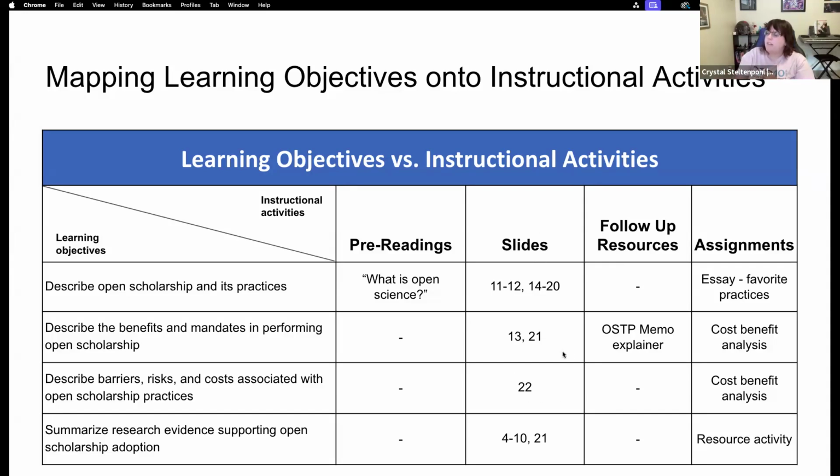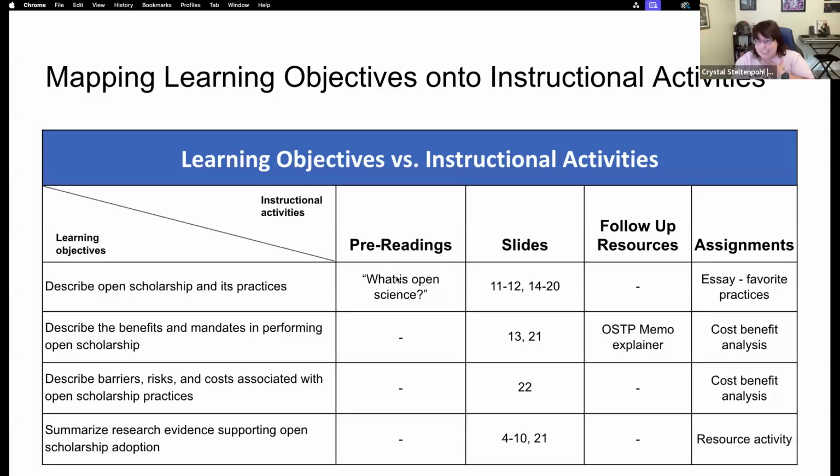And so you have these slides, you have this column here where you list out, okay, maybe what the content is, or if you already have slides that are made, you might actually list the exact slides. And then maybe I have follow-up resources that I send after the training and say, hey, if you want a deeper dive into this, right? And that's usually the difference here between pre-readings and follow-up resources.